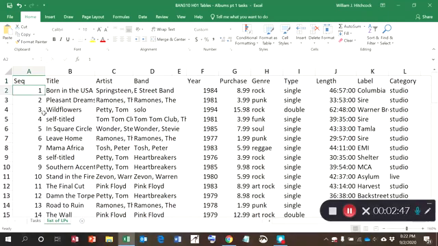So I've got my sequence. I've got Born in the USA, Springsteen, Bruce, and the E Street Band, and so on and so forth. Over here is the length. Now that's just been typed in as text, and if you look up on the formula bar, it's kind of strange. It's giving you a strange number up here. It says January 1st, 1900, 10:57 p.m. That's because it's trying to interpret this as a date and a time.